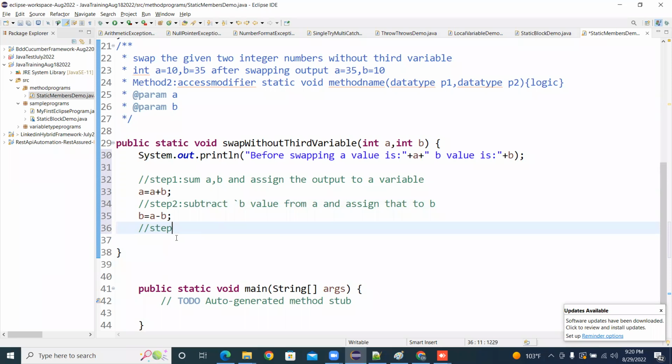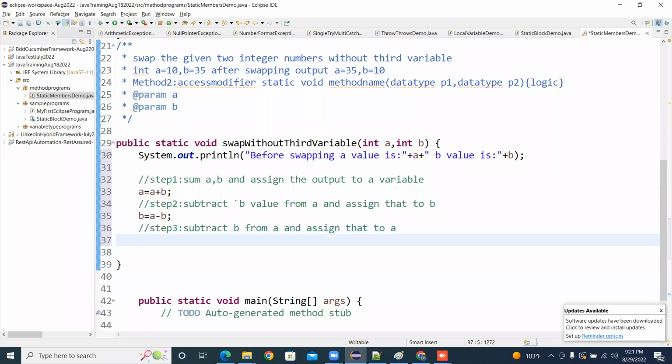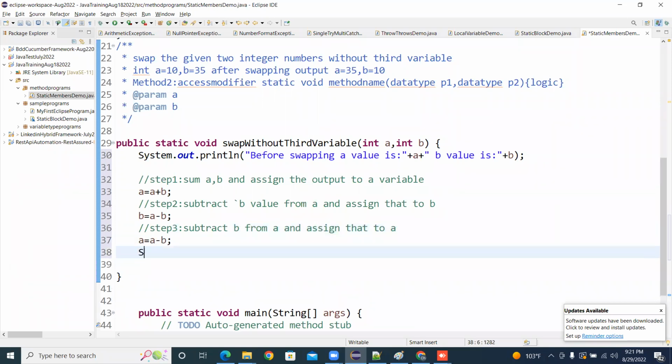Step 3. Subtract B from A and assign that to A. So A equal to A minus B. That's it. So only 3 steps.